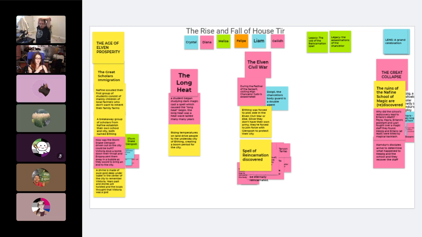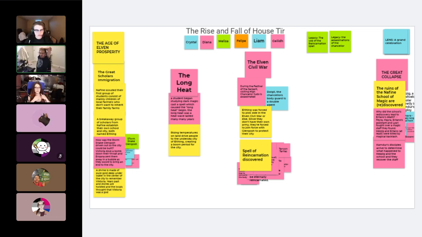Okay, and the serpent is the thing that they're celebrating, not their house deity. Interesting indeed. Interesting. A grand celebration of the serpent, you said? Oh yeah.